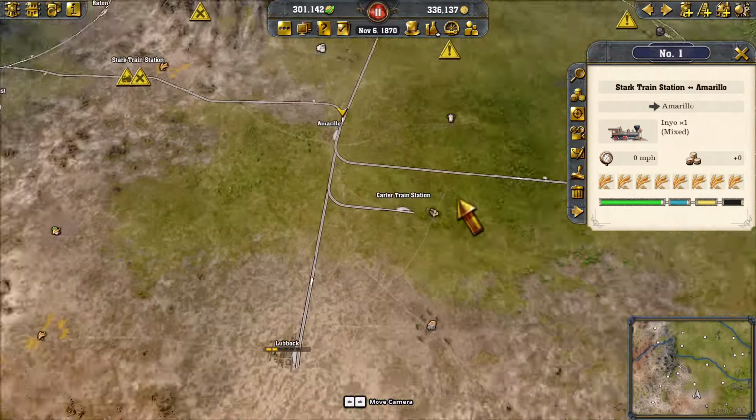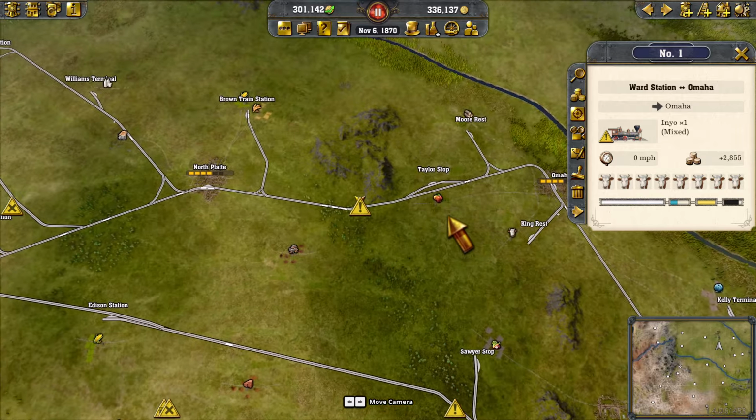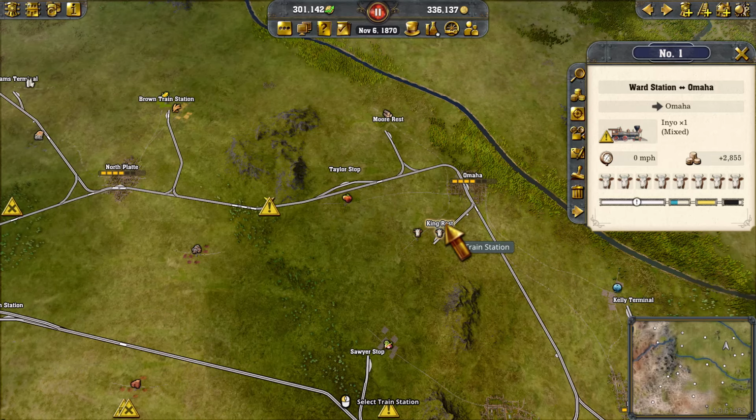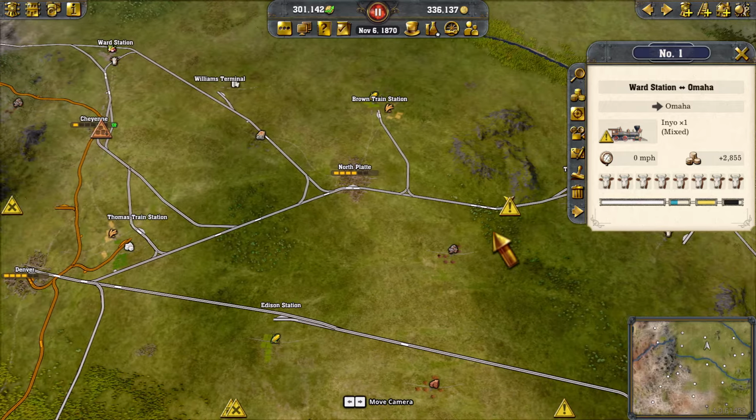Reset that. I don't know. Was he telling us we had a breakdown? Ward Station to Omaha? Where is that coming from? What in the world is that?